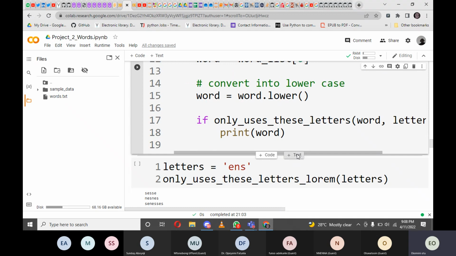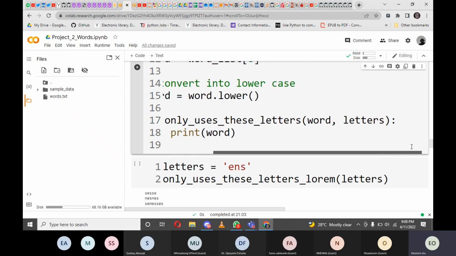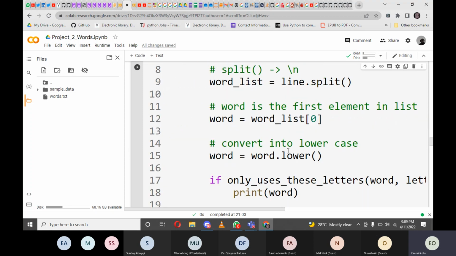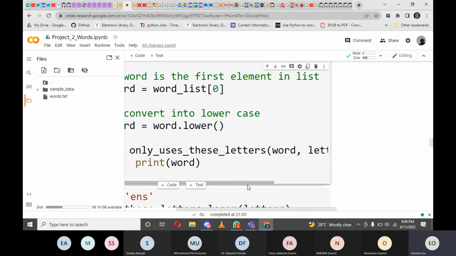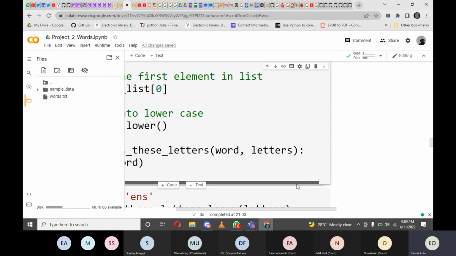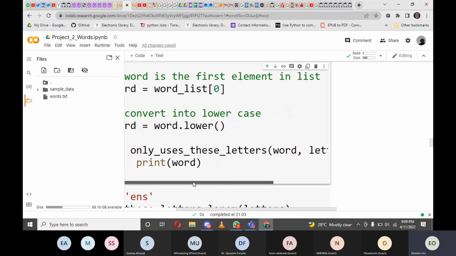So instead of the normal text we used here before, we are now putting the word itself, because the word we have already defined here is from the TXT file that we have gotten already. So word is equal to word.lower. Anything that comes inside this word is the TXT file, which we have ready in lowercase. We're going to use it right now, and by putting in letters, it's going to work for us.